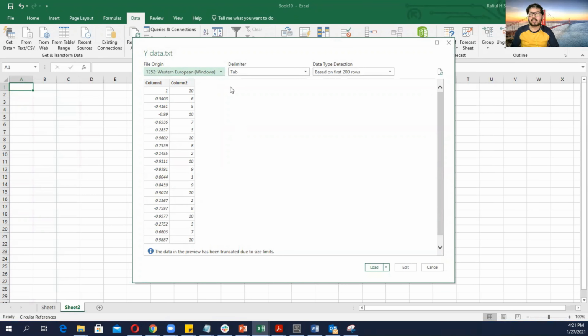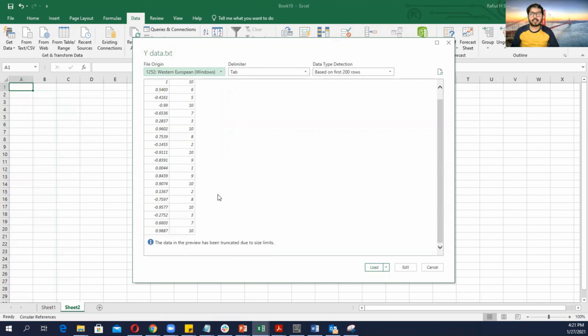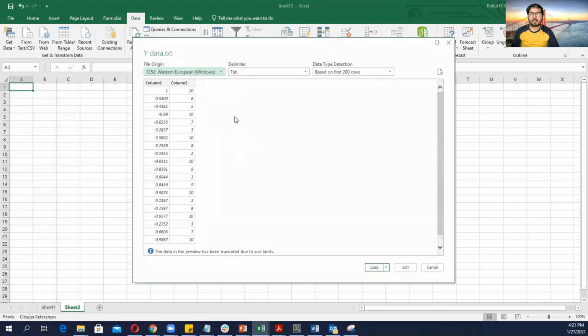It's just asking me if all the data looks correct. If it is, then we can do it. But the thing is, we need to get rid of the second column, and also we need to position this in the second column of our sheet.